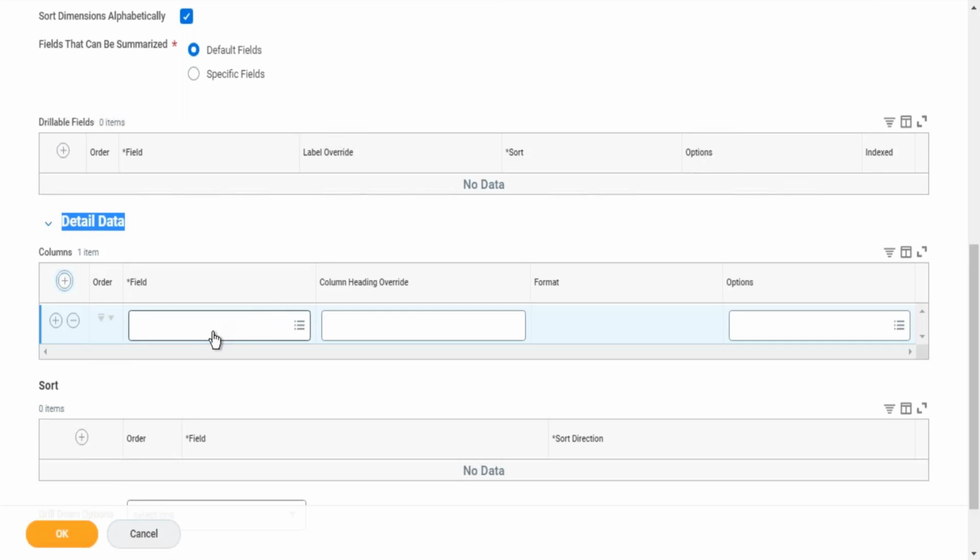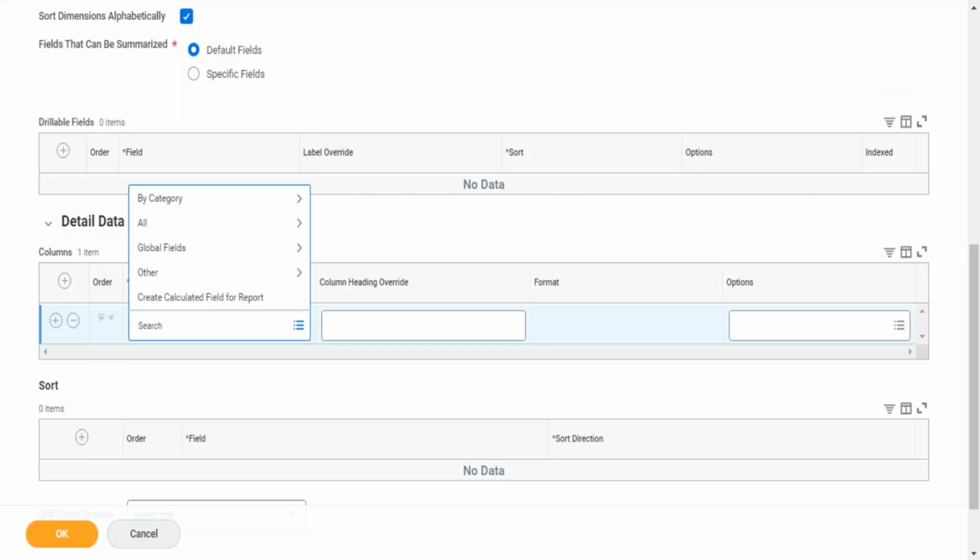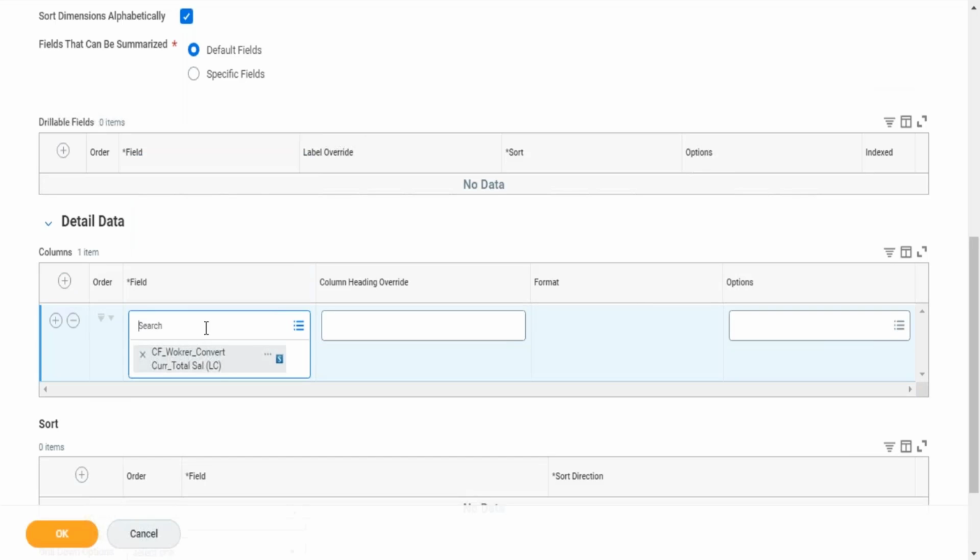So here I'm adding some detailed data columns. I want to add the worker column.